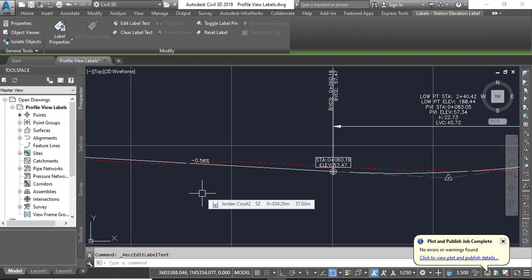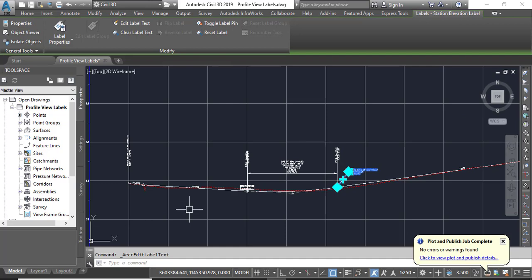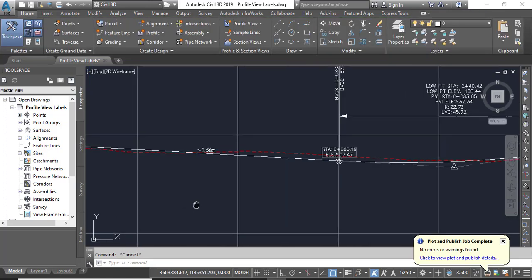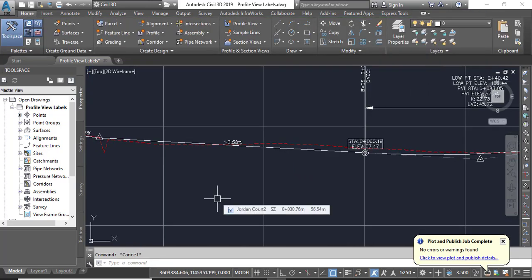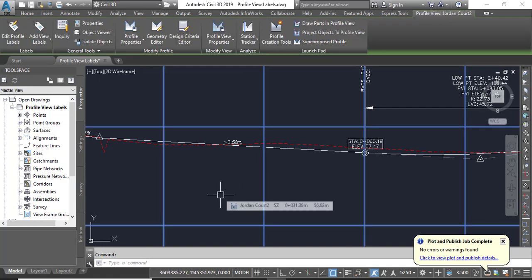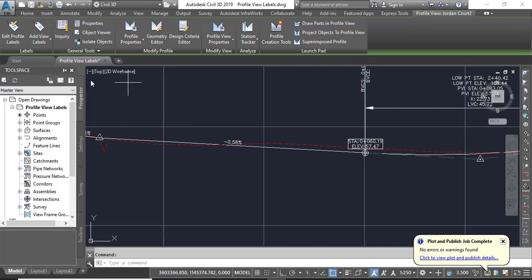So step number 12, press escape to clear the current label selections. Okay, and click one of the grid lines of the profile view, and then click Add View Labels and then Depth.